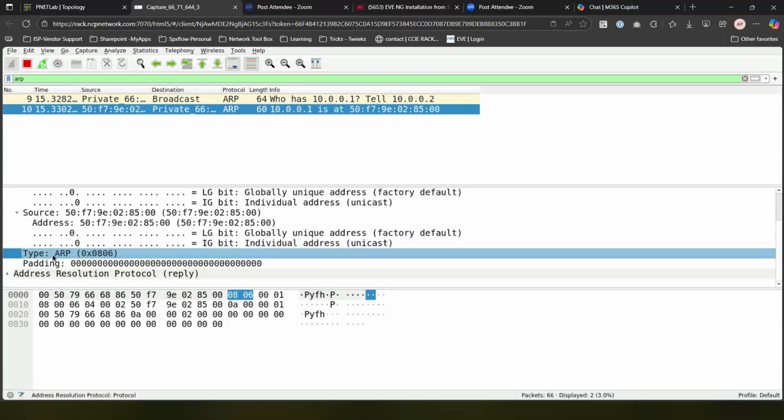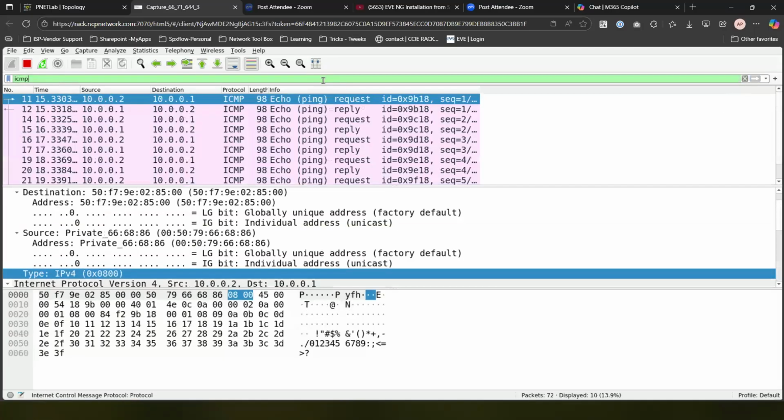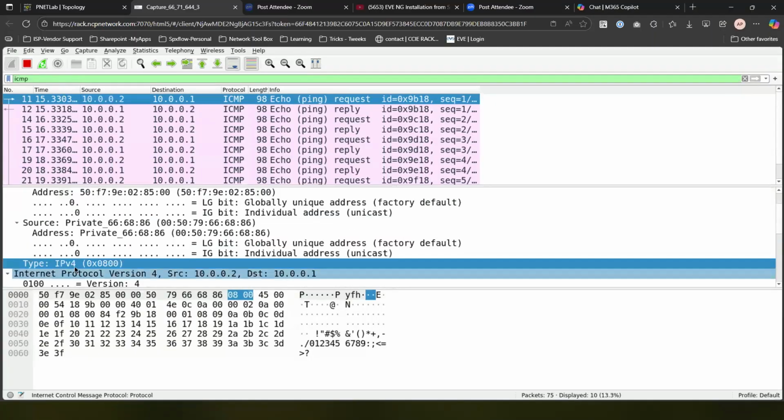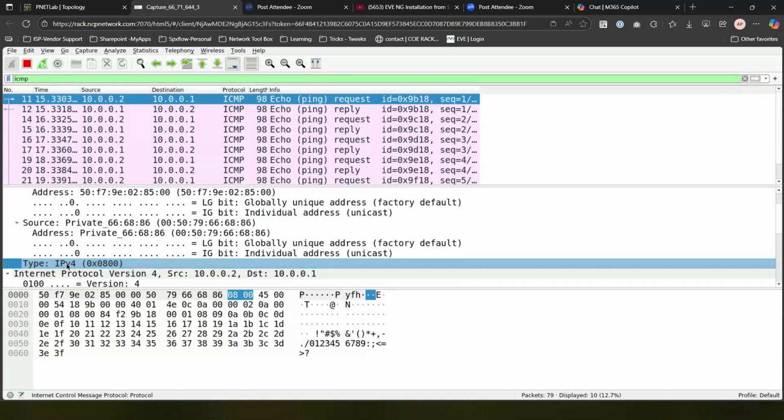In the ARP, I can see the ether type as ARP. This is the ether type number for ARP. But if I go to this ICMP packet, what it says now is that it is an IP protocol.